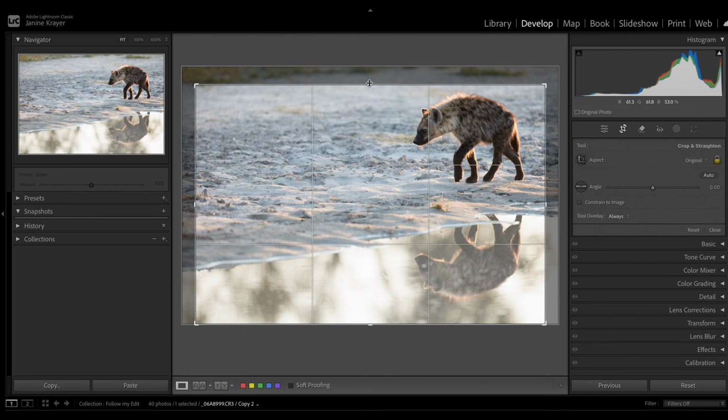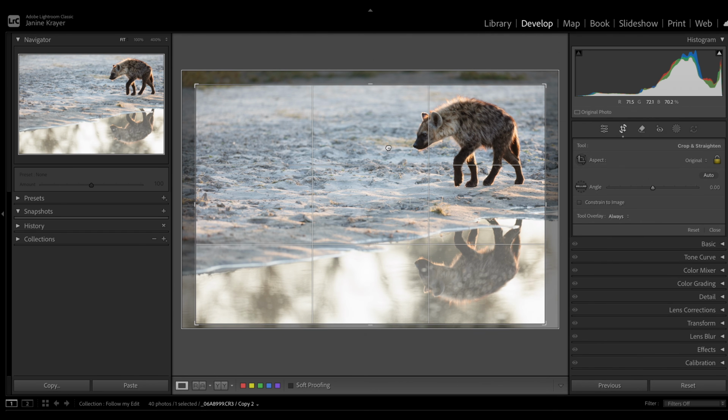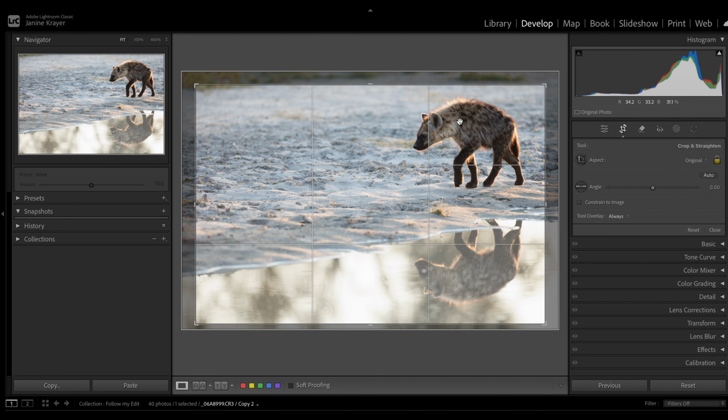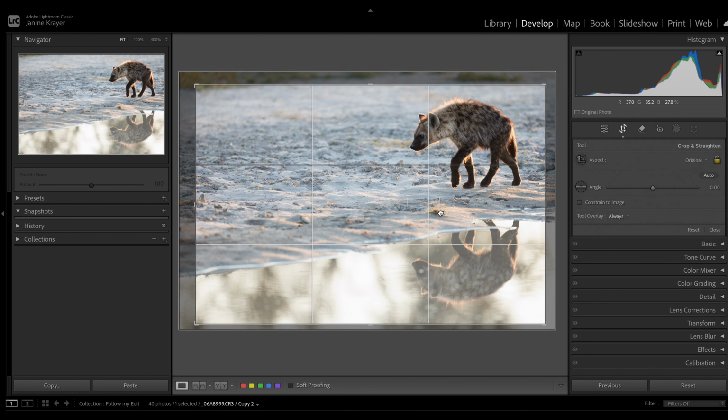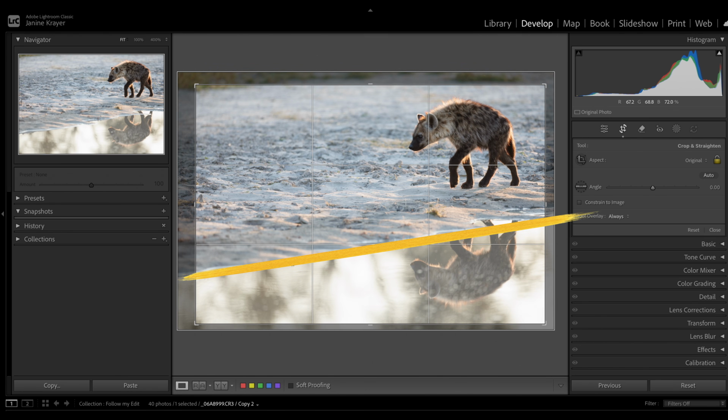You might notice that I have really attempted to give the hyena lots of space to the left side, into the direction it walks into. And I kind of like this diagonal line leading up to our hyena, almost like a leading line. But those type of lines should never pull straight out of our corners. So I like it from the distance of the bottom third here to the distance of the bottom third there. It gives us a very even feeling.